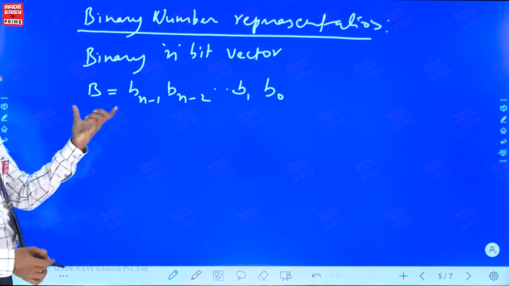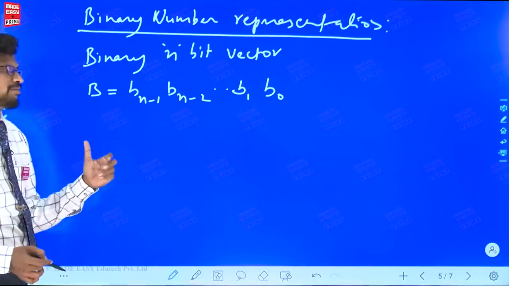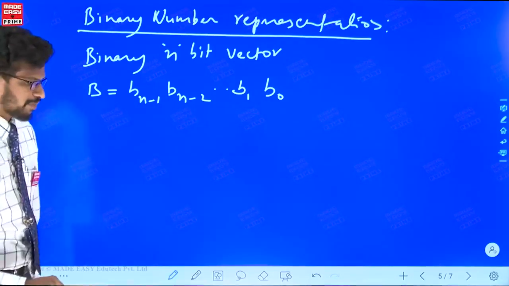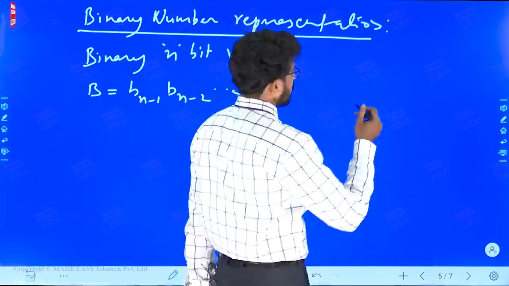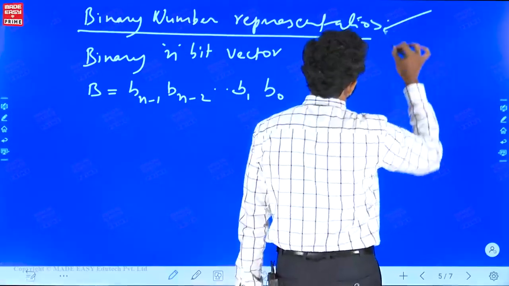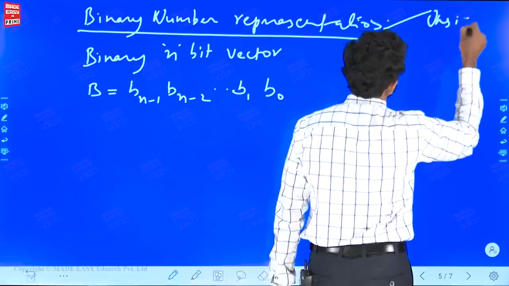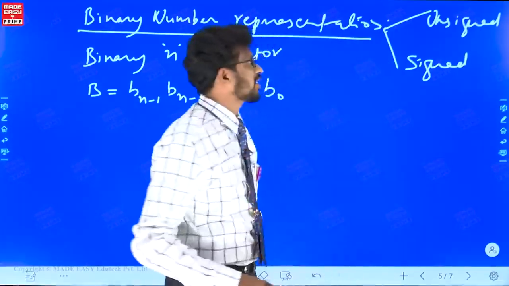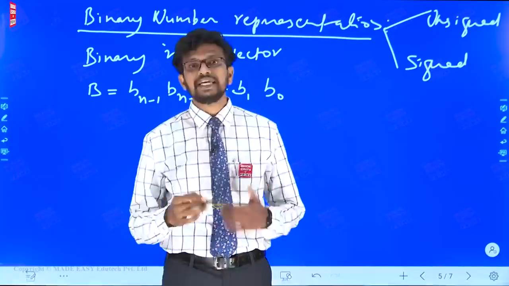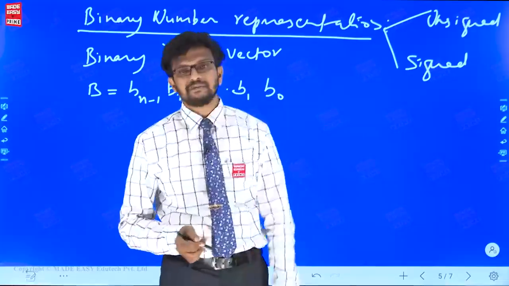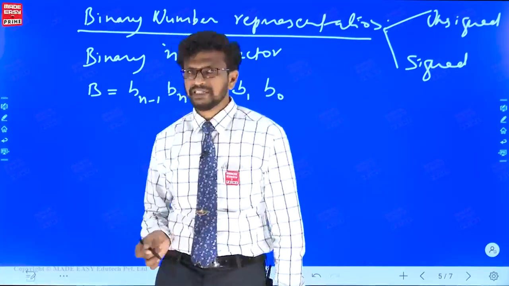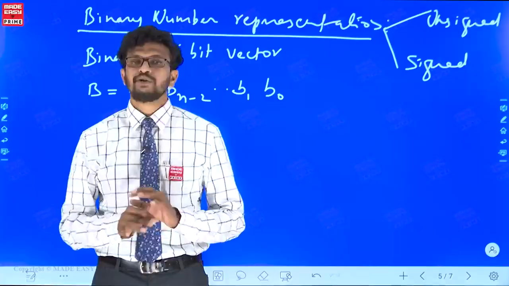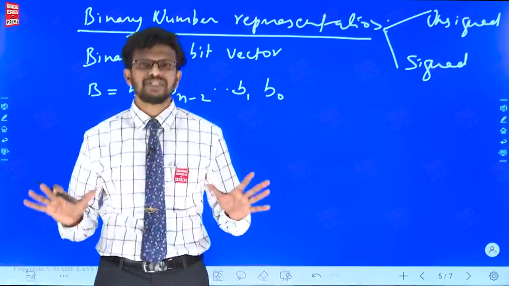So this data, if you want to represent some integer values, there are two types of representing these binary numbers. One is unsigned, other one is signed. Whenever there is a requirement of positive and negative number sign of the data, then we go for signed representation. Normally the data can be considered as unsigned. Unless in the question it is mentioned to solve as signed, you don't worry about the sign of the number. You simply solve as unsigned data.